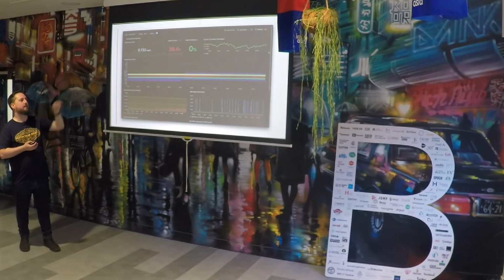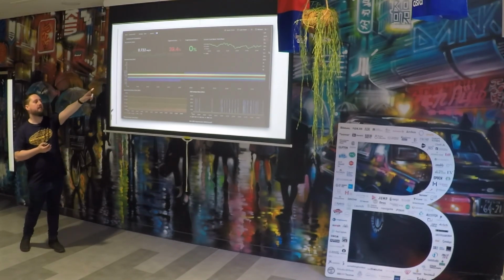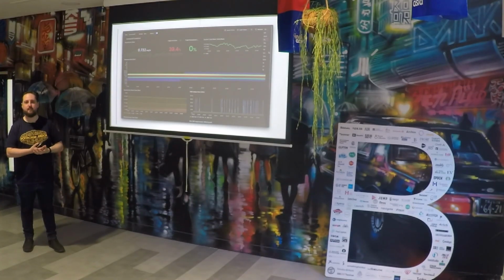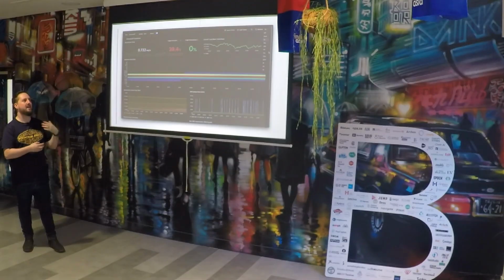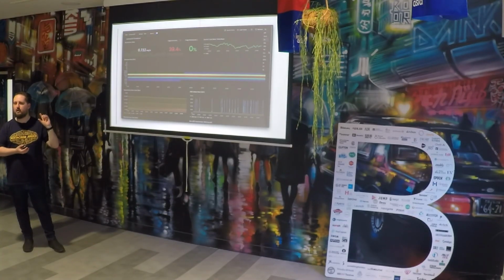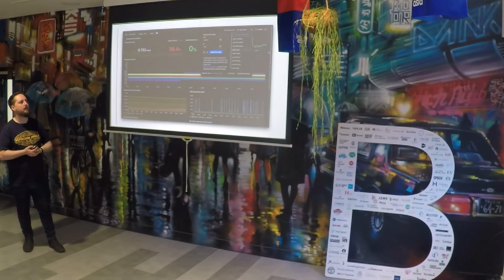And I just want to go over some of Grafana's features again. At the top right, you can automatically set how often it will refresh. So if you want to have this up on a screen in an office or something, you can have it refresh every minute or every 5 seconds or however frequently you want to see the data, especially if you're really actively looking at something and trying to diagnose an issue.